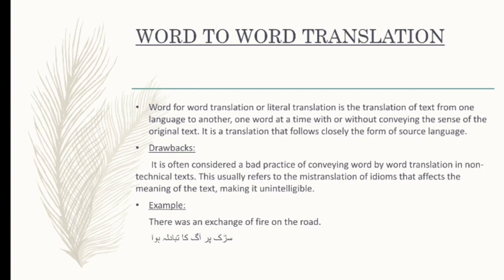Now, word-to-word translation does not take into account the signifiers of a language. It only gives the literal meaning of a text, often making it unintelligible. It is a major drawback of word-to-word translation that it does not convey the meaning of the original text and often contributes to the misunderstanding or mistranslation of idioms. For example, the sentence "There was an exchange of fire on the road," when translated to Urdu literally, forms the sentence "sadak par aag ka tabadla ho raha tha," which is totally wrong. This doesn't make any sense. So word-to-word translation should only be used for technical terms.